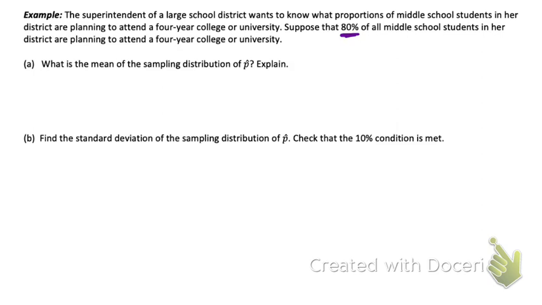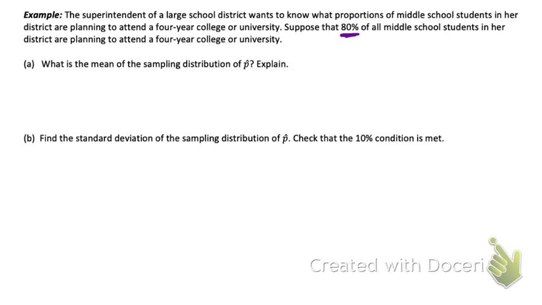Time out, y'all. Why does the superintendent want to know if we already know the answer is 0.8? Well, she needs to prove her worth somehow. She doesn't know, but we know, okay? So let's go with that. Wait, I thought this was literary irony. Yes.